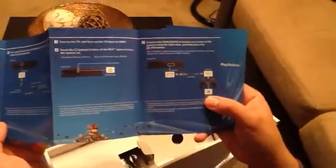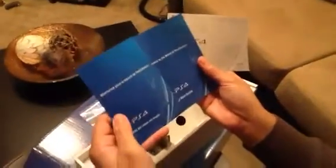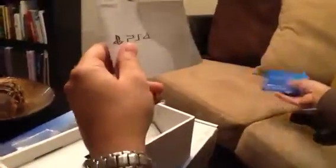So that's that. The instructions. Connect the dual shock. That's about it. Perform initial setup. Which, if it's like the PS3, is gonna take like an hour. Anyway. Then you have it in English and. What is this? French? Yeah, French. And. Screw Spanish, right? Just English and French. That's funny. Okay, and then this is the safety guide. Alright. Nobody cares about this, right?